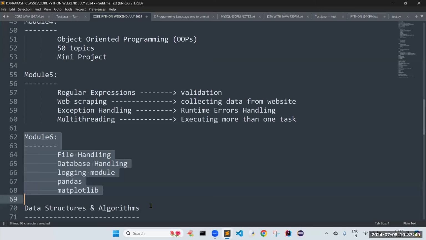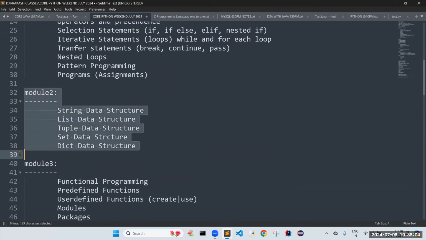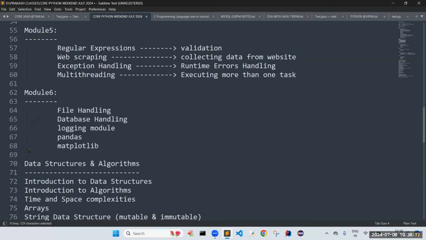For everything, ready-made methods are there. If you want to write log information into the file, logging dot write, immediately you can put whatever message you want. Date and time, everything is inbuilt. And even here also, data structures, everything is inbuilt. We are not required to worry to write the code because everything is predefined. In these two modules, we can finish in 1 weekend. Why? Because that much easy. Everything is a function. Just we need to write the function, that's all.